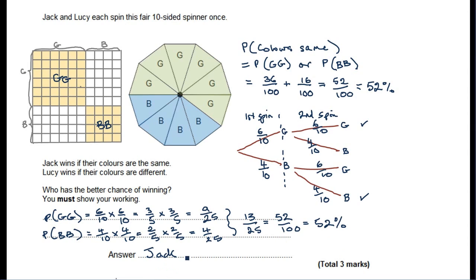So again, we've proved that Jack must win, and we don't need to prove that the complement of that, Lucy, loses. In other words, she gets 48%, because all we're looking for is the percentage, which of these probabilities rather, comes to more than 50%, and we've discovered that it's Jack, so Jack must be our answer, so this must be correct.